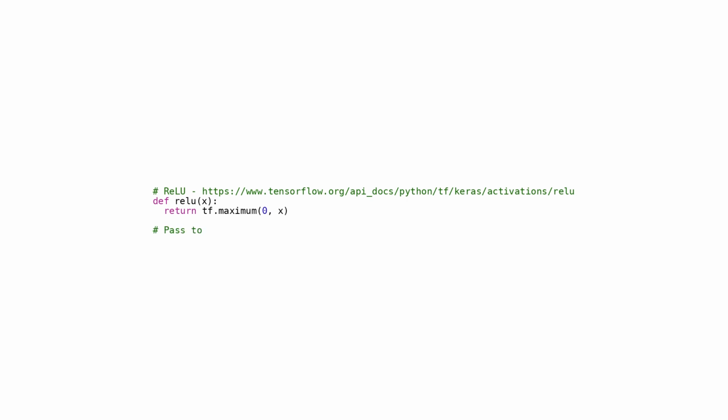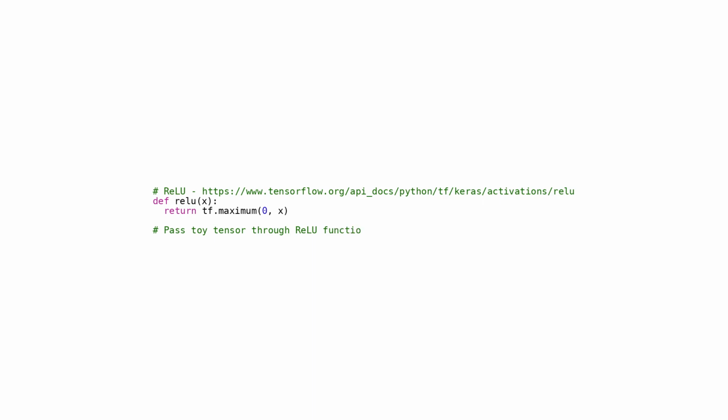This code defines a Python function relu(x), which implements the rectified linear unit, ReLU, activation function commonly used in neural networks. The ReLU function outputs 0 for any negative input and outputs the input itself if it is positive or 0. This is achieved using the tf.maximum function from the TensorFlow library, which takes two inputs and returns the maximum of the two. Therefore, tf.maximum(0, x) will return 0 if x is negative and x if it is positive or 0. After defining the ReLU function, the code applies this function to a tensor A.